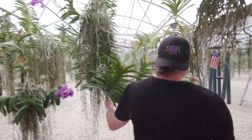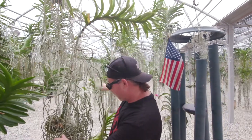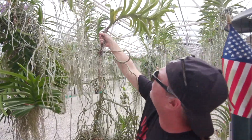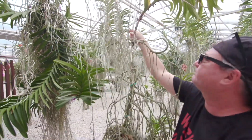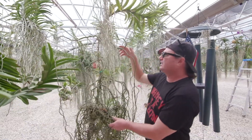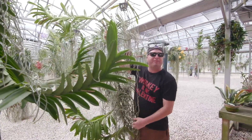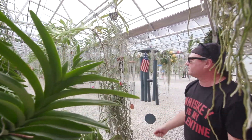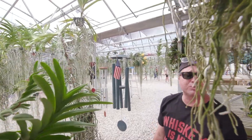Now you want to see the ugly. This is when you're really in trouble. The only reason I have this plant here is because this is the first orchid that I ever bought. I have learned so much from this particular plant that I could never, ever throw it away. But you can see it's got a disease called Fusarium wilt. Most of the Vandas that you see doing this have got that particular problem. Almost all Vandas have it inside their fiber of their being, but some plants express it a little bit more than others. I want to hold on to it just a little while longer, as a reminder of everything I did good, bad, and ugly to these Vandas over the course of the last 22 years here at R&R Orchids.